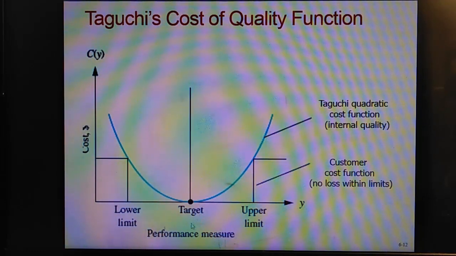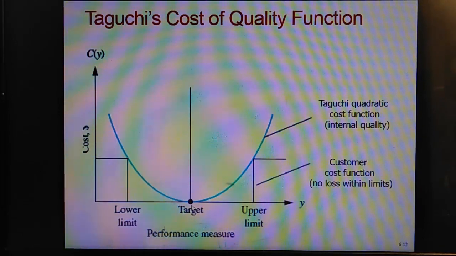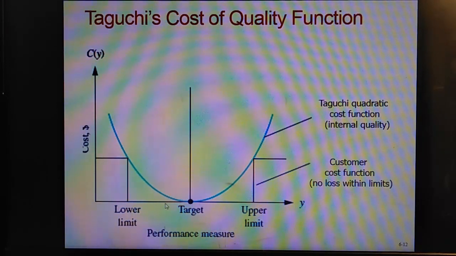Taguchi says that the target of the cost can be exactly met if your quality does not overflow the upper limit and does not go below the lower quality limit. So this is the upper control limit and this is the lower control limit. If the performance of your service or your product meets this exact target, then your overall cost will not shoot up here and also will not shoot up here.